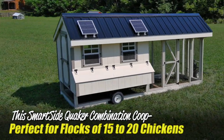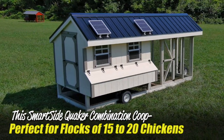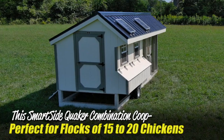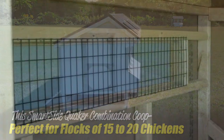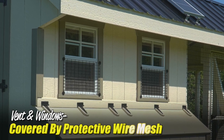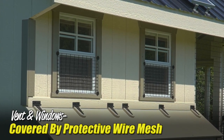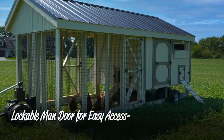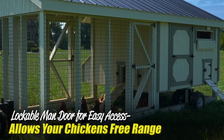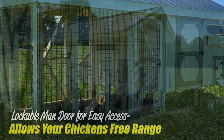Finished with SmartSide wood siding, painted Navajo white with clay trim, and topped by a black metal roof, this coop truly makes a statement. The vent and windows are covered by protective wire mesh that allows for ventilation and natural light. A lockable door provides easy entry to the run and allows your chickens to free range if you choose.